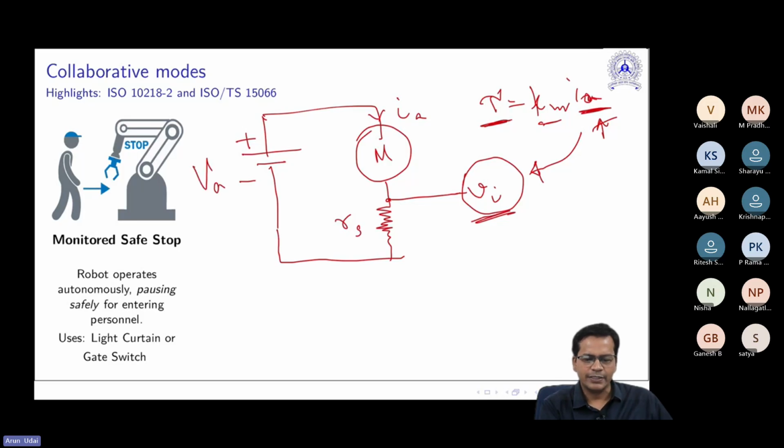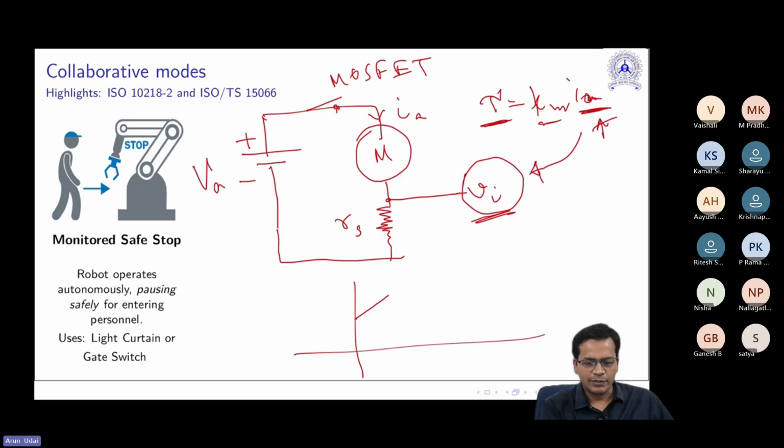Vi is there. So what here you can do, you can have a switch here. Switch can be a transistor switch or a MOSFET switch. So what you can do, you are measuring your current. It is increasing, increasing, increasing.